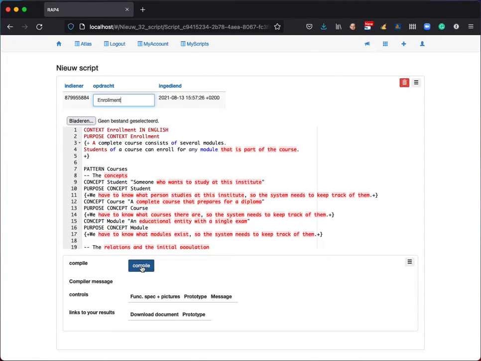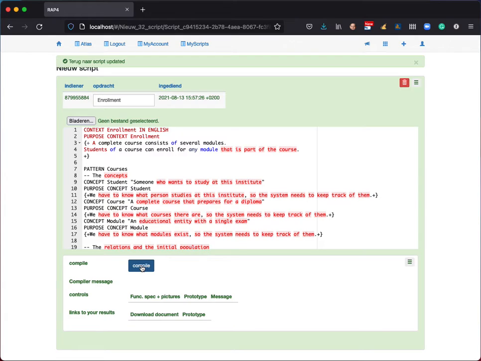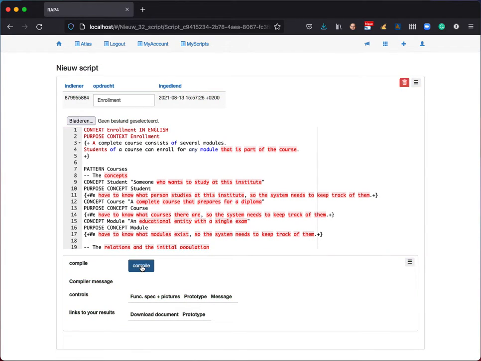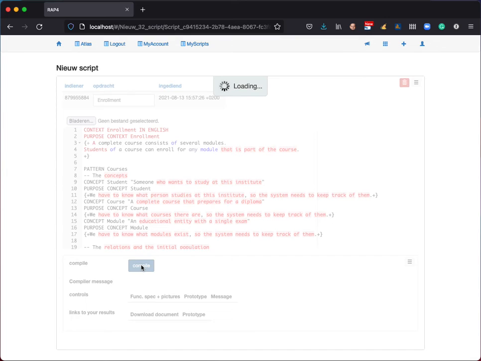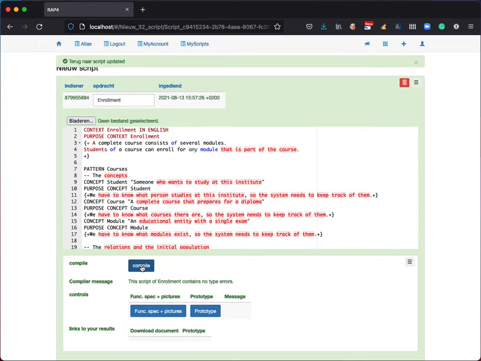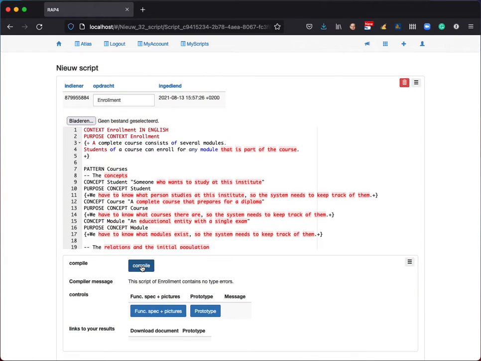Now I want to compile it. The first time, the thing colors green for a few seconds. That means that rules have been checked, but it also means that the compile button has not been pressed. So I press it a second time and now it starts compiling the script. Lo and behold, this particular script happens to have no errors whatsoever, which you can see here. This is also the place where you will see your errors, and please read error messages carefully.